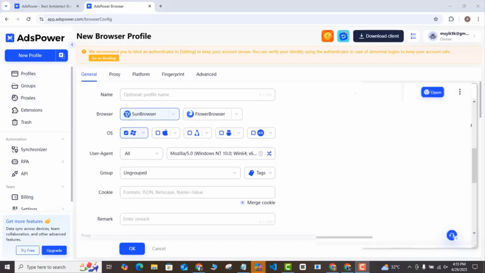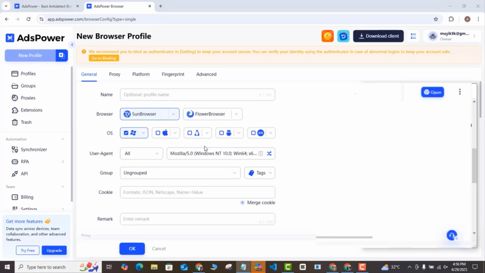So once your account creation is successful, this is what your new account will look like. Plain and straightforward, as you can see. So if I want to create a new profile, say I want to open a brand new Gmail account, for example, all I need to do is come to this blue button where I have new profile, click it, and it's going to open this page for me.